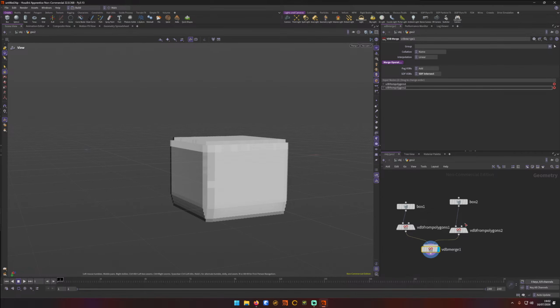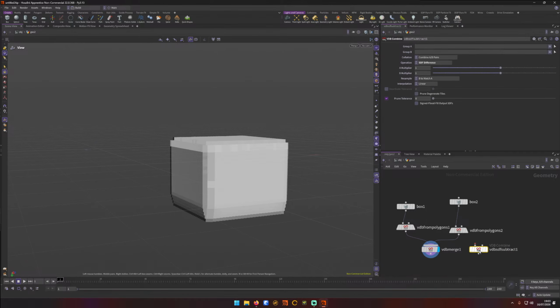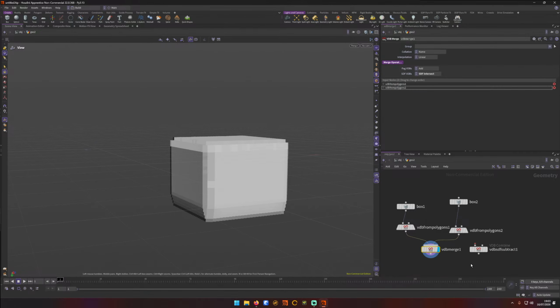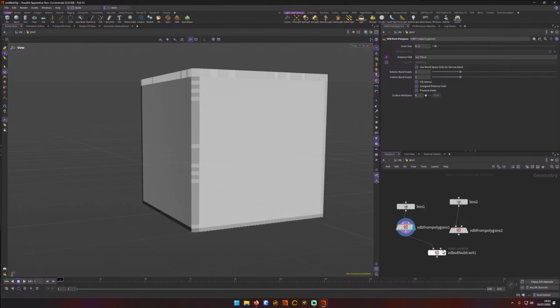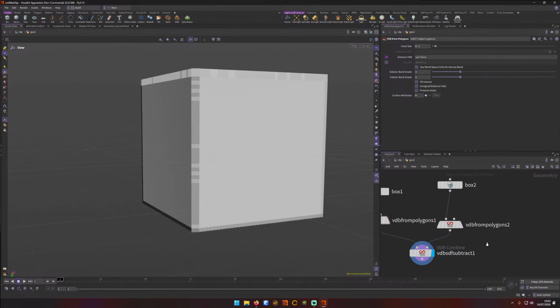Oh, well, because it's merge, isn't it? So if I did VDB SDF subtract, right? Get rid of that. So that'd be merging two shapes together. Do that. Do that. Oh. It'd be good if it's like a VDB primitives thing to save a bit of time. So it could just be like VDB cube. It's not as if they've not got enough nodes, right?